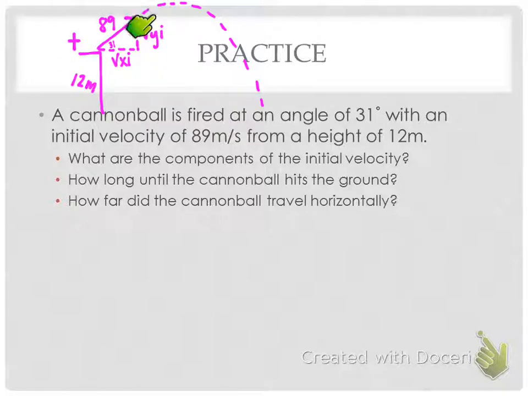Remember that this little initial velocity triangle that we're making is extremely magnified, right? It's only moving with those particular components for an instant. The instant that it leaves and becomes a free-falling object, it moves with those components. But when we draw that triangle, it's really magnifying that instant. So just understand that. It doesn't really travel in a straight line like that for very long. It's instantaneous, but we're blowing it up so that we can see it correctly. Okay? All right, let's start solving our components then.